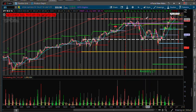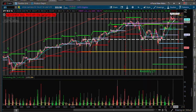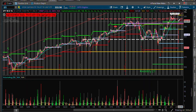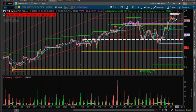I've had drone for months now on the S&Ps, and we are coming off that along with the rest of the market. But keep in mind this primary uptrend, we just came up yesterday, or Wednesday, and we back tested that Wednesday. And then we came off of it a little bit yesterday, and now we're drifting away from it, and we just broke that 50 SMA on the 1 hour chart here. So that is actually showing some relative weakness going forward. And we already know we came in this week with expanded volatility on our S&Ps, and we blew past that. So just keep that scenario in mind going forward here.